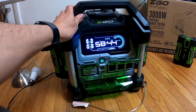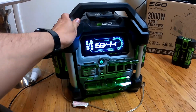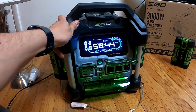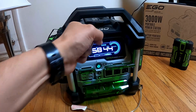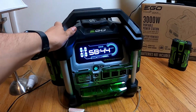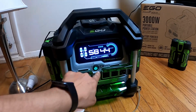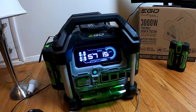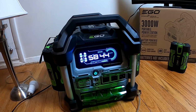There's no fumes, no carburetor to clean up. There's no dirty gas to take out at the end of the year. There's no cord to pull to start this thing. There's no fuss trying to start it. It's a power button. That's it. No oil. You can use it in the house.